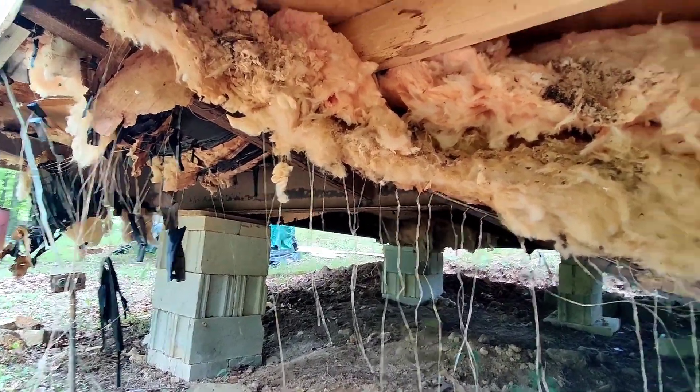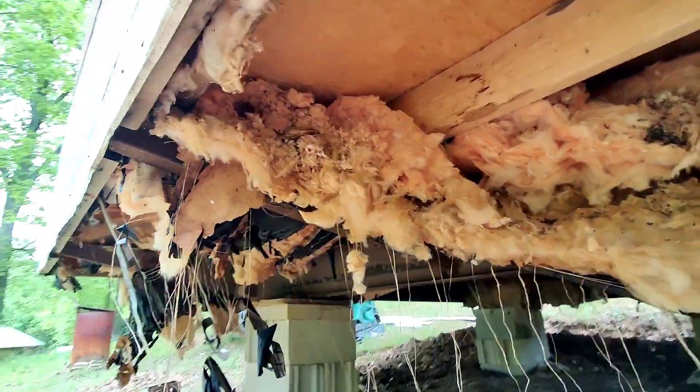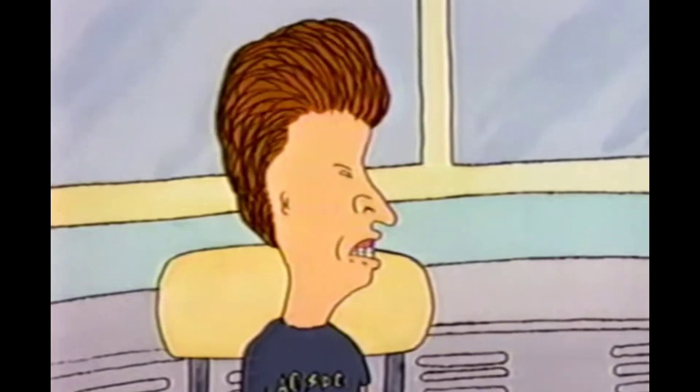Let me get up here and clean some of this crap out. Hopefully I don't run into another beehive like I did last year, but that was kind of cool because I got to see a beehive. I got all that shitty insulation out from underneath the front of the trailer — it was all hanging down, just soaked with moisture.